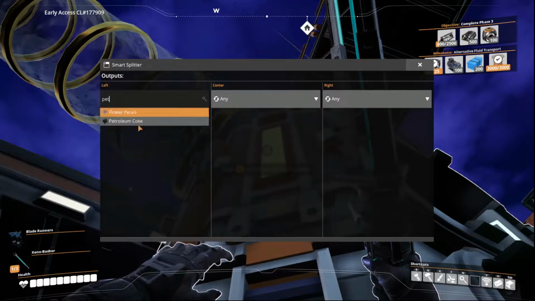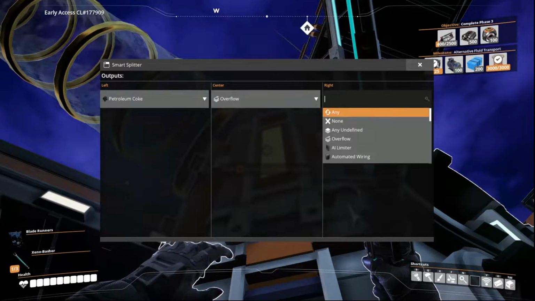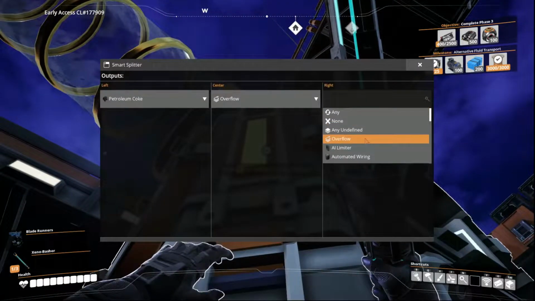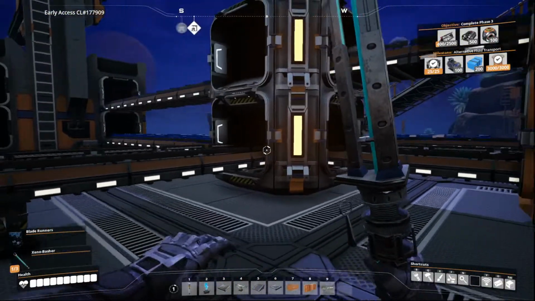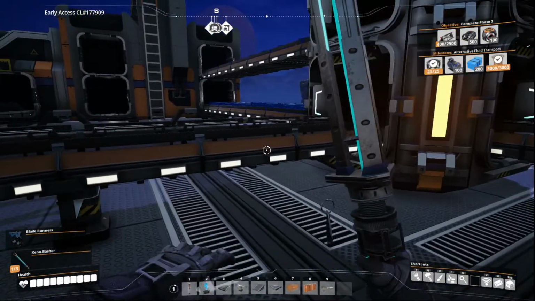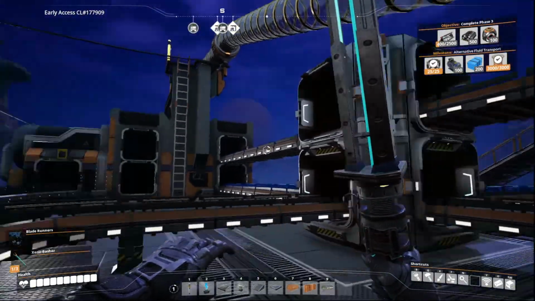It's going to be petroleum coke. Center is overflow, and that can be whatever. It doesn't matter. Eventually, those will get changed to something else when we have a third output from our oil refinery. But at this point, we only have two, so those don't necessarily matter, except for the overflow.